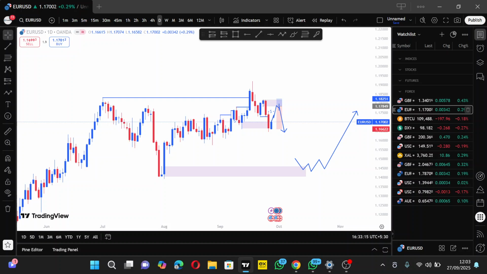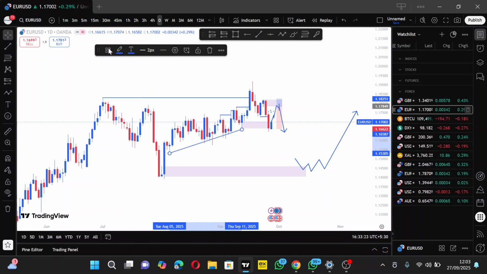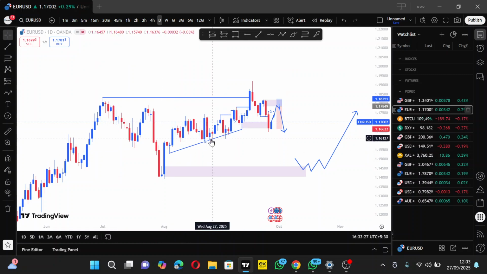Look at this low. A lot of liquidity. Look at what the big banks are doing. They are gathering people here now. These are liquidity lows. They are gathering a lot of late buyers here. All of us that are buying from this area, we are late buyers. These are early buyers. These are late buyers. And their stops are under here. So price is going to come back and whip them out.